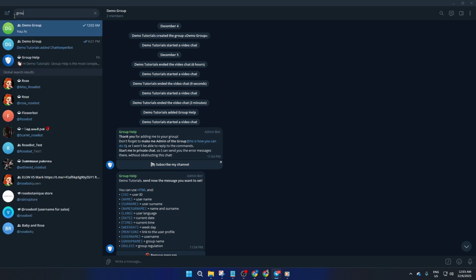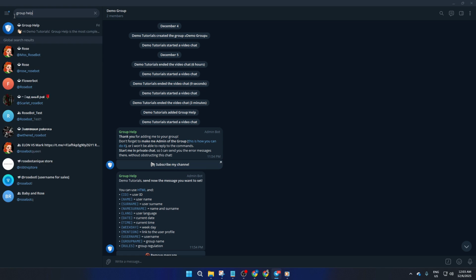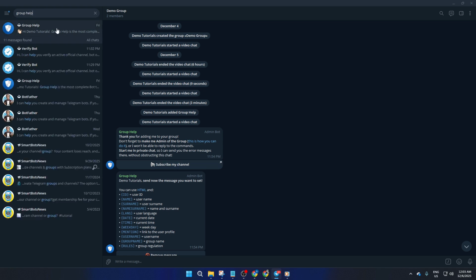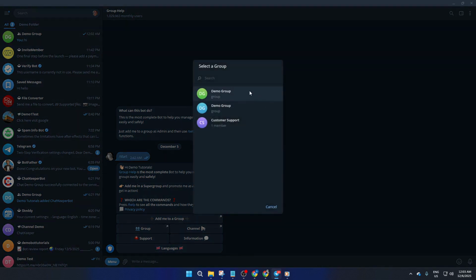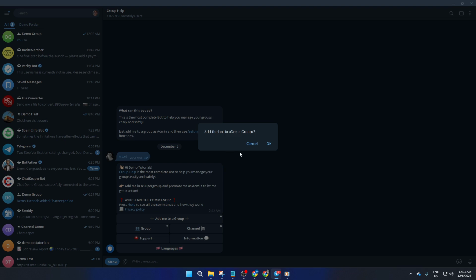Now let's add the bot to your group. Open your group chat, tap the group's name at the top, that's where all the settings live. Then choose Add Members. In the member search bar, type the bot's username, such as @MissRoseBot. When it appears, select it and hit Add. Don't worry if your group is large or small, the process works the same. If Telegram asks for any permissions at this step, just follow the prompts and you're set.